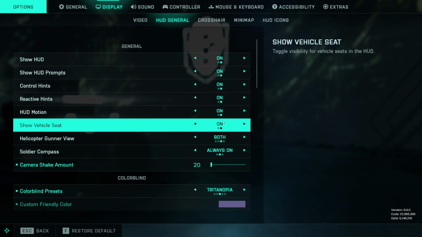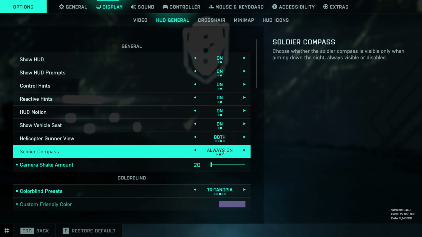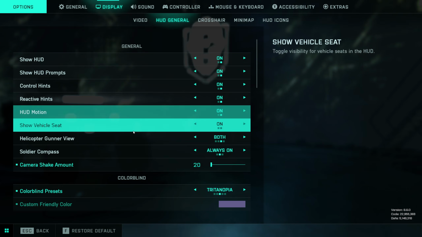Then we are at HUD General, and here I have everything turned on, the soldier compass as well always turned on, so this is all how it is set by default.